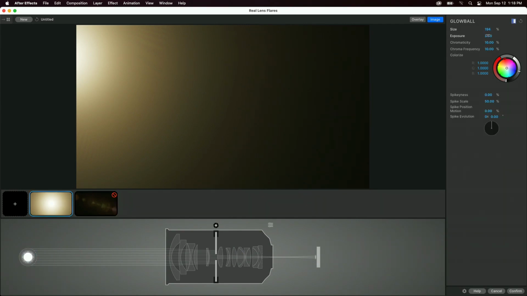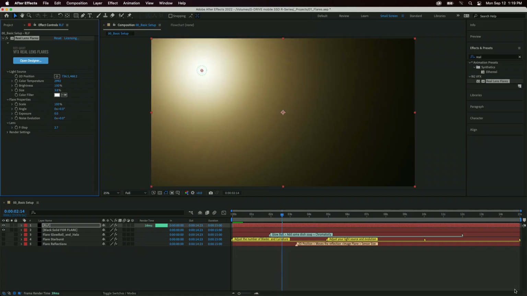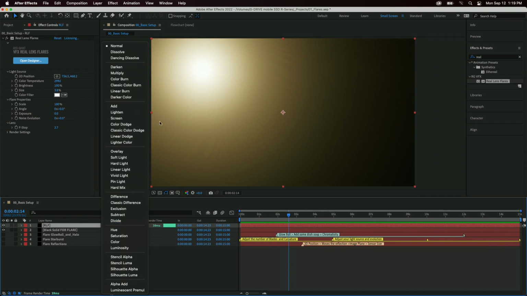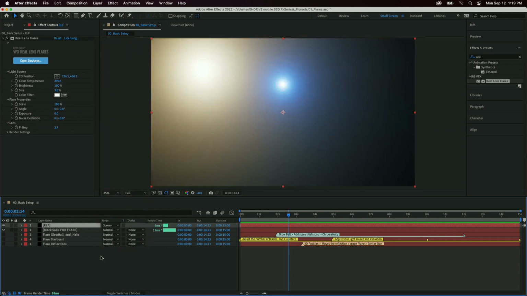And now this is the exposure, which is how many levels of exposure, right? Again, I'll show you some elements that you can actually keyframe. So let me hit confirm. And what it does is it applies, and then this basically gets transferred over, but you have to make sure that you're in screen mode. Now this is the preferred method. And look at that, now I'm mixing them.